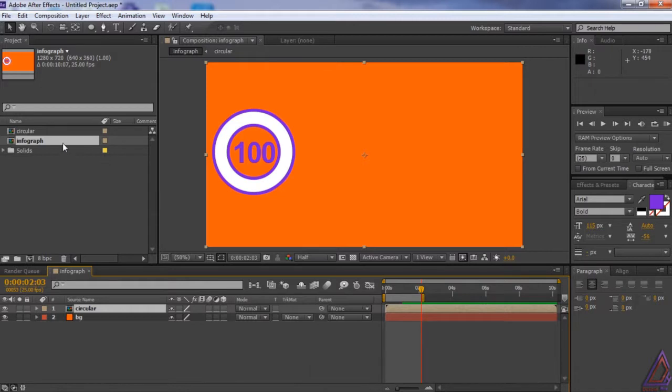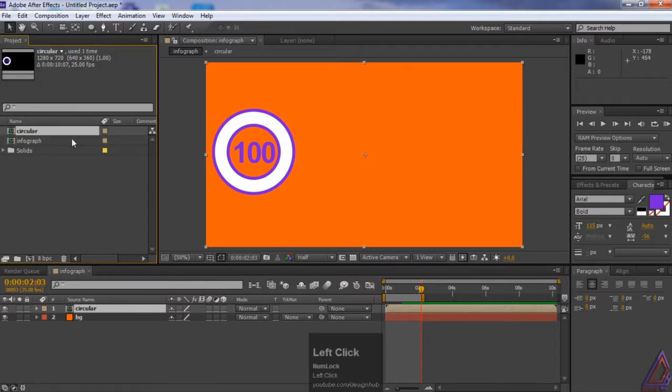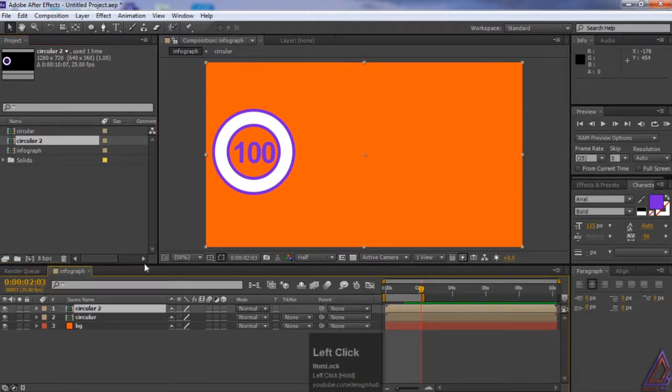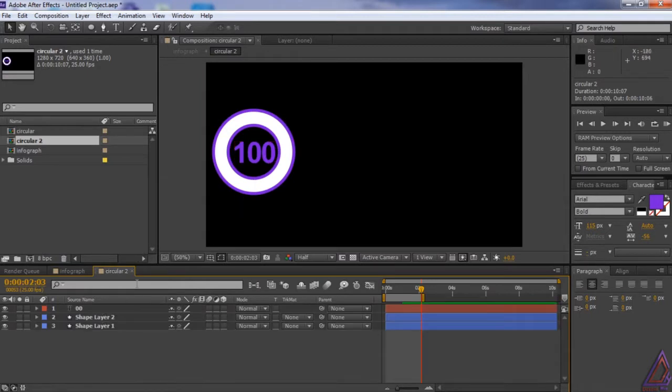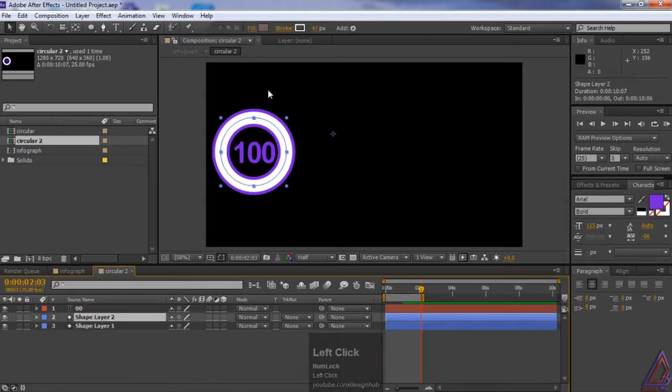If you want to make another copy of it, do a copy here, Control and drag into the animation composition and change the colors.